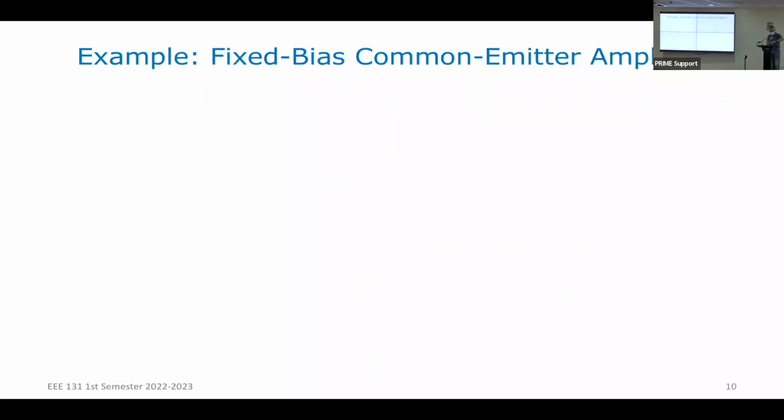Okay, so let's take a very simple example, a fixed bias common emitter amplifier. What does your fixed bias common emitter amplifier look like? I hope you recall. Usually you have your input, this is V capital I. You have a fixed bias, so you have a bias resistor RB, and this is connected to VCC. And then you have your load resistor or collector resistor, let's call this RC. This is also connected to VCC. And you get your output at your collector, that is V capital O.